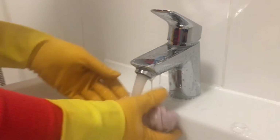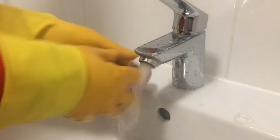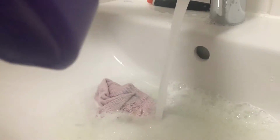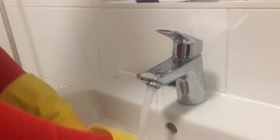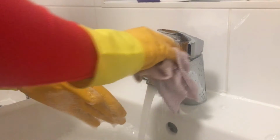Now, again, for this, I like to use bleach, but you can use disinfectant. If you like to use Suflora, you can use Suflora. I just personally choose to use bleach. And what you're going to want to do is go ahead and give it a good spray of the solution that you are using, and it will get the taps nice and clean and free from bacteria and germs.